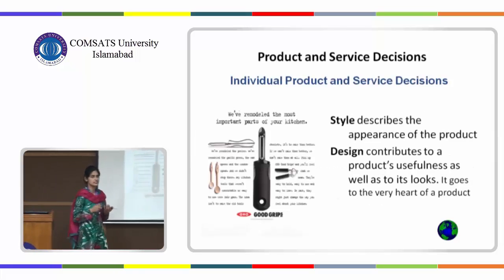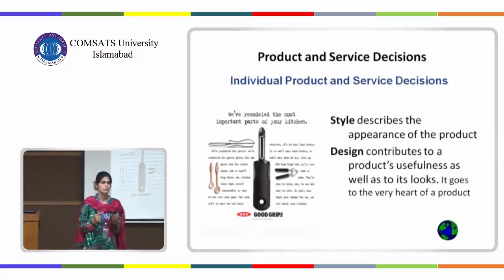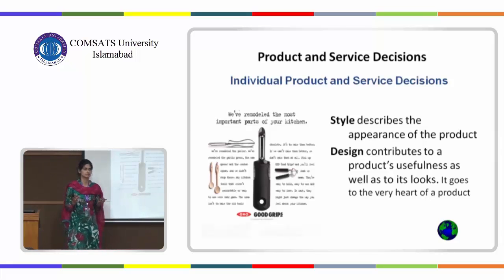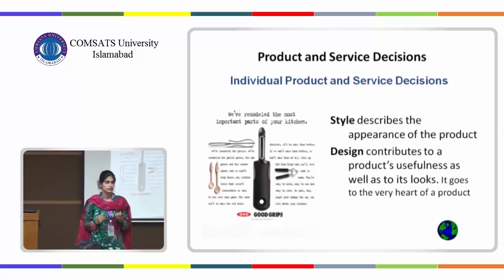Then your product style and design also is an important decision that you need to take when you're designing a product or service, right? So what's the difference between style and design? What's the difference between style and design? Style is the apparent outlook of the product, right? So how nice the product looks, what are the colors used, does it look appealing to you or not? That is the style.